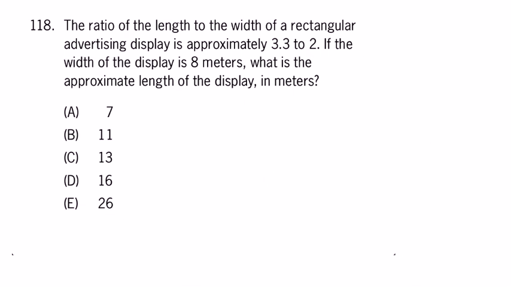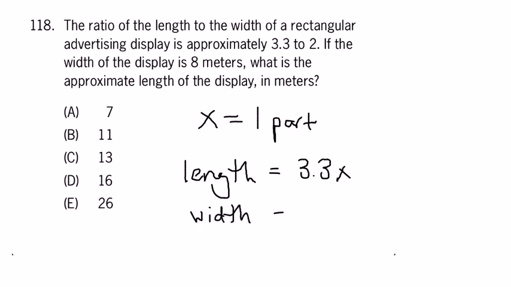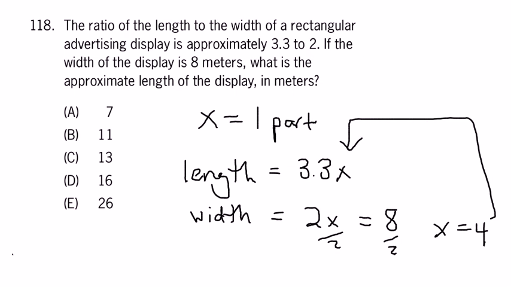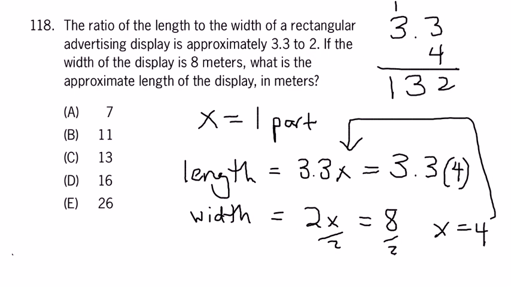Now how do we do this algebraically? Basically, we would say if x is one part, then the length is 3.3x, the width is 2x. We're told the width is 8 meters, so this tells us 2x equals 8, divide both sides by 2. X is 4. Go ahead and plug that right on back in there, and we see specifically spelled out algebraically with equal signs and x's and all that kind of stuff that the answer that we want is 3.3 times 4. Not so bad to go ahead and multiply that out. Of course, we got one decimal point, 13.2.